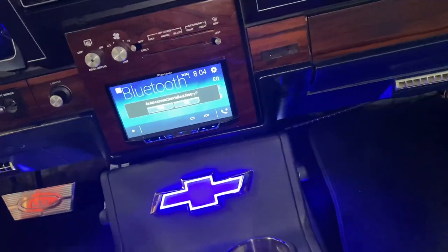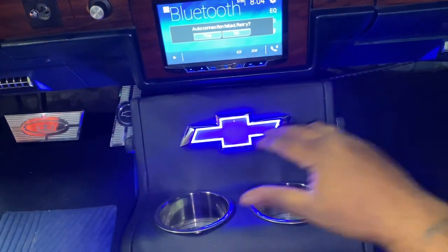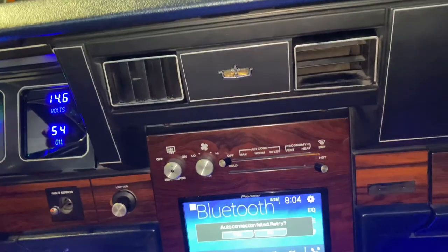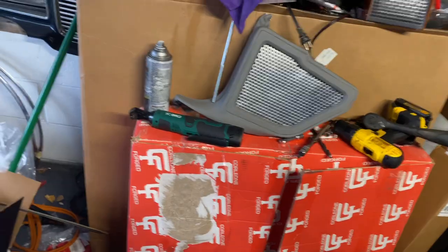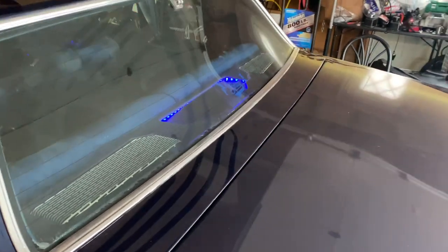She's clean though. I told my boy I brought this console to life because this console was weak as hell before. I mean it was plain — that's what somebody ordered — but you know my boy makes them how you want them. He can make it expensive and extravagant or a basic one. But it's real dusty in here. I still got to put the third brake light on here, but I can't get it up top because of the goofy antenna, so I'm gonna have to put the third brake light at the bottom. I was trying to get a brand new back window because this one's got a few scratches, but I gotta work with what I've got.